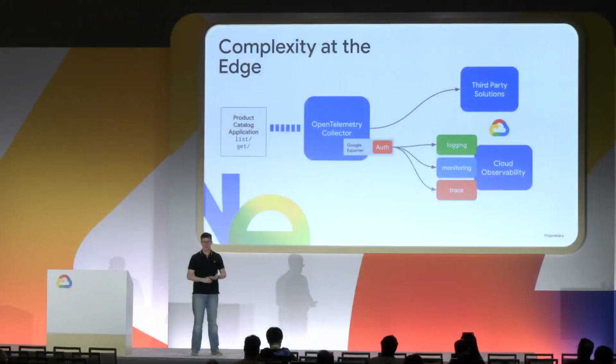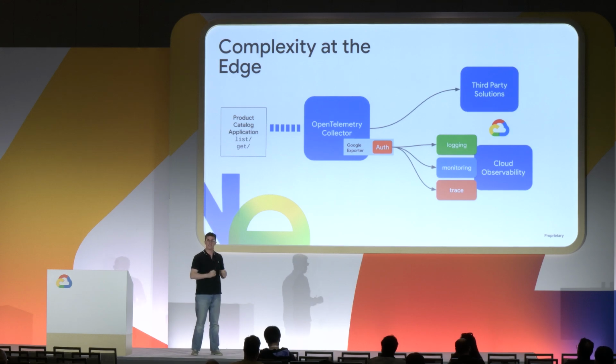The difference today is, what happens today is you have to go into that OpenTelemetry collector and you've got to import a bunch of exporters. This is code. It's not configuration, it's actual code that is brought down from open source repos and you have to run it. In this example here, if you want to have your OpenTelemetry collector send data to the Cloud Observability Suite, logs, metrics, and traces, you must add the exporter. It's open source, but still you've got to configure it. Perhaps there are third-party vendors that you also want to send some of your telemetry to. In turn, unless they support OpenTelemetry natively, you'll have to have exporters running here. And this is what it looks like.